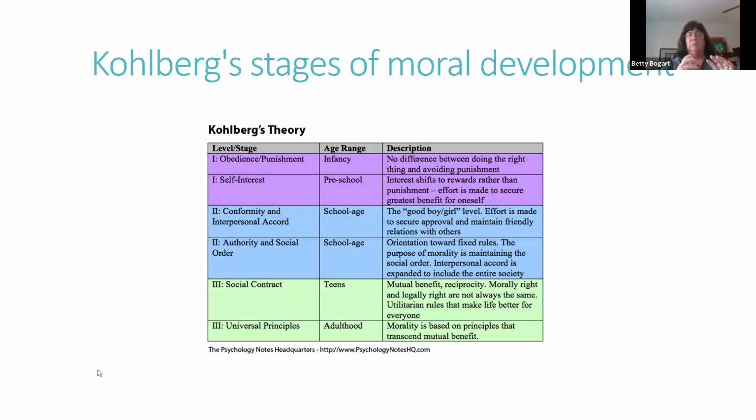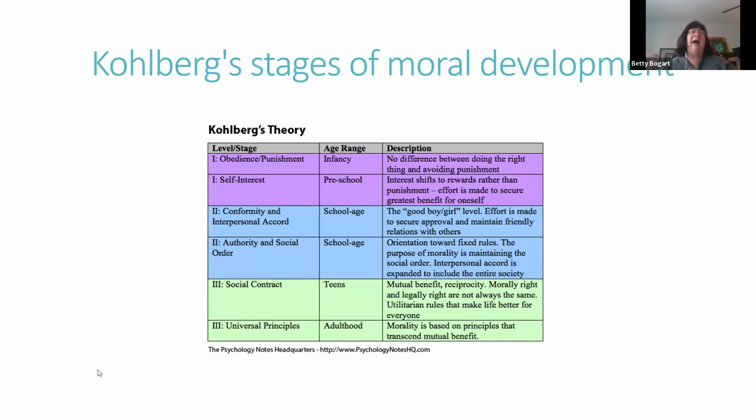Now, Kohlberg, whenever you hear moral or morality or good and bad, and there's going to be a consequence for each, it's all about Kohlberg. We start out initially, I mean, infants don't know right or wrong. As they get older, they're starting to understand reward and punishment. They do something good, they're getting rewards. School age children want to do good, they don't want to do bad things. That's school age, and that is the areas that you'll see looked at.